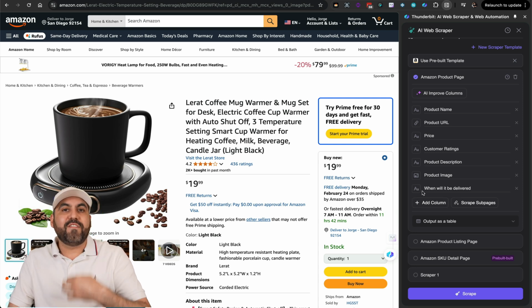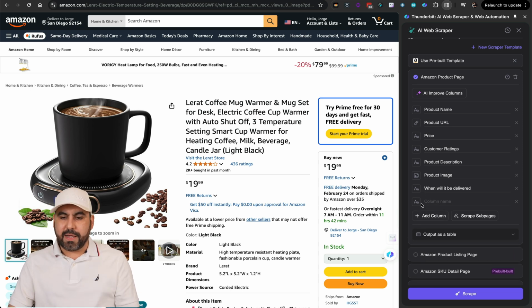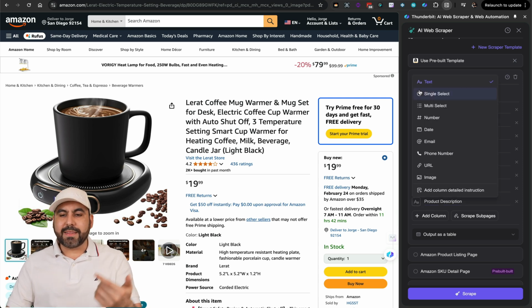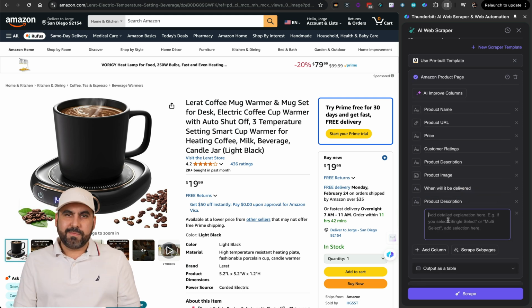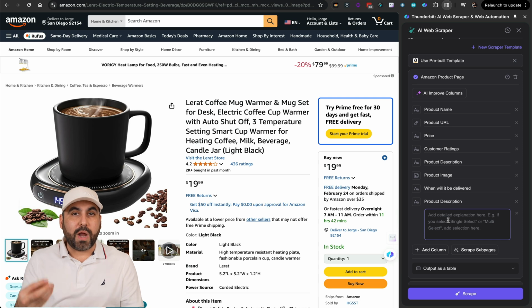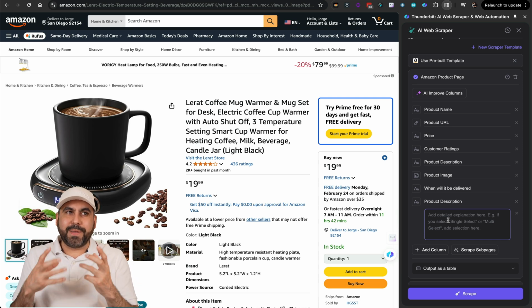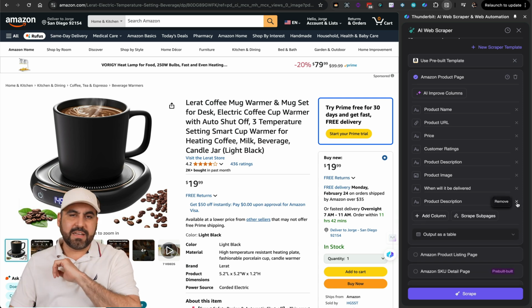And if I want to go more advanced with the columns, I'm able to do it. So for example, I can add a new column here, and I can say the product description, and I'll select the little icon right here, and I can decide what this column is about, okay? So what do I actually want from it, right? So it's single select, multi-select, numbers, date, etc. But then there's this option, add column detailed instructions. So I can ask Thunderbit to actually describe it in its own words, not what it actually says there. So with this, I am basically using a prompt with this feature. So it's a fantastic feature that I haven't seen anywhere else.